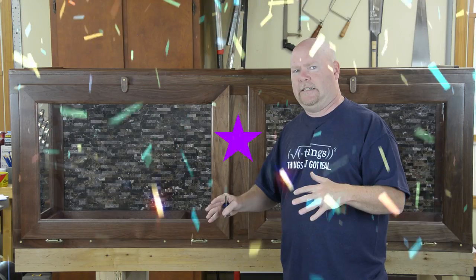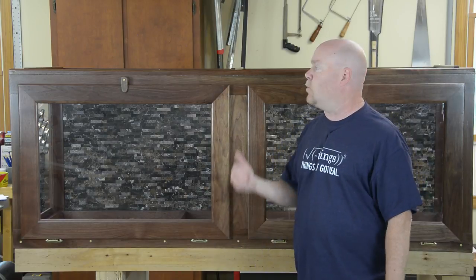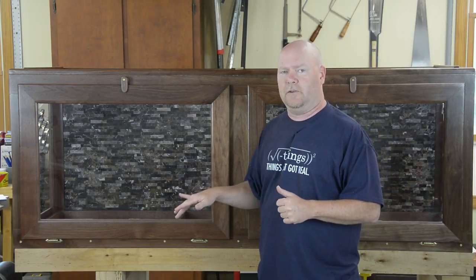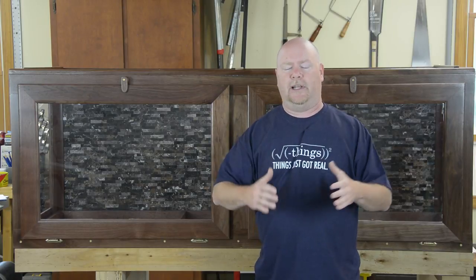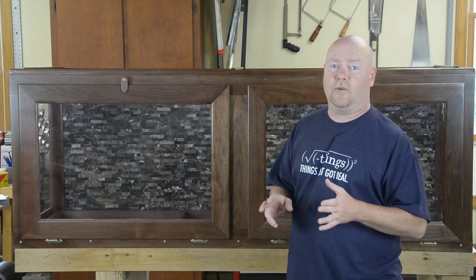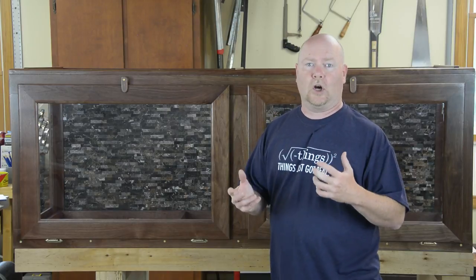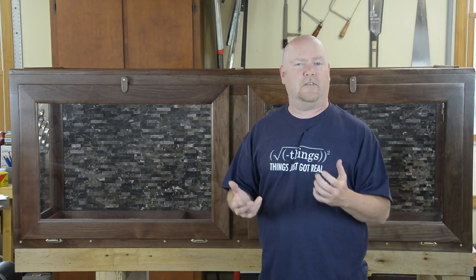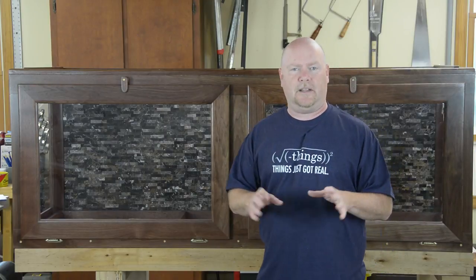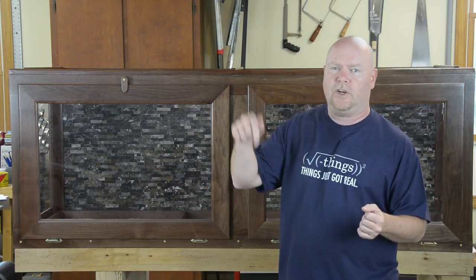I got all the steel hardware swapped out for the nice brass and the final top coat of paste wax on and buffed out. We're not quite ready for the inhabitant though — I still need to install the piece of glass that goes on the very bottom, which I'll wait to do until the cage is in place since that glass is very heavy and fragile. I also have to do all the environmental controls: heat tape, temperature sensors, and Arduino programming to make it all work. This thing still needs to sit another 24 to maybe 48 hours to let that silicone sealant completely cure and quit off-gassing, and the paste wax has a little dissipation to do as well before it's ready for a snake.